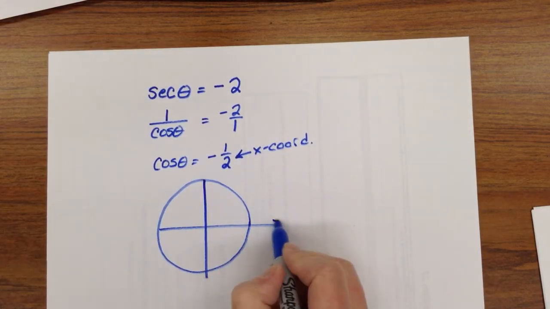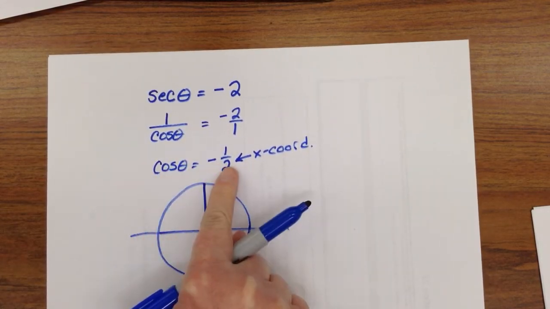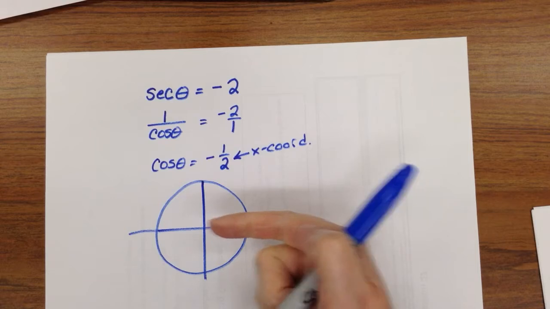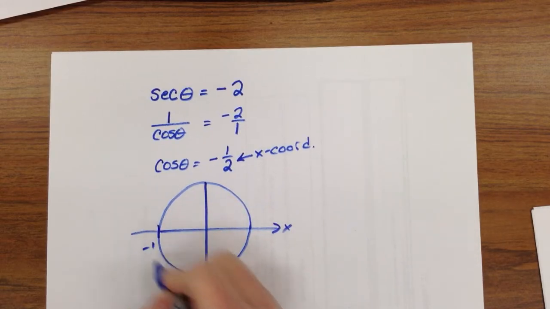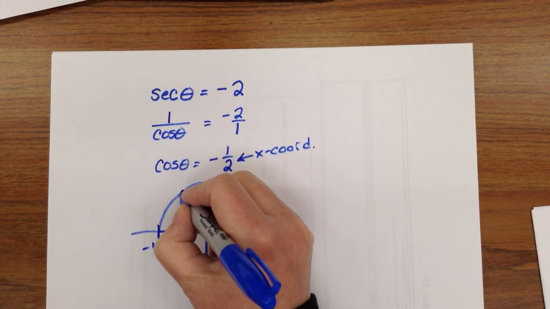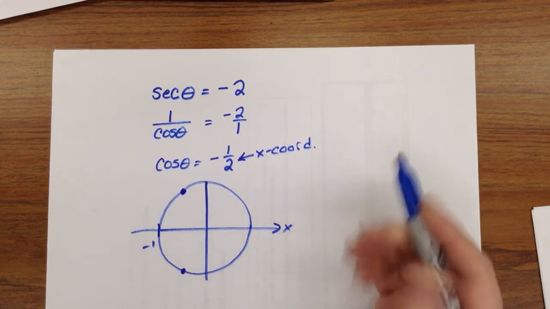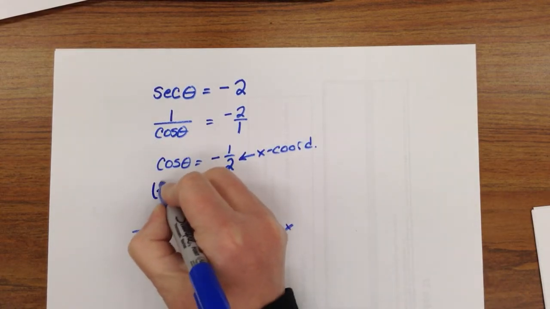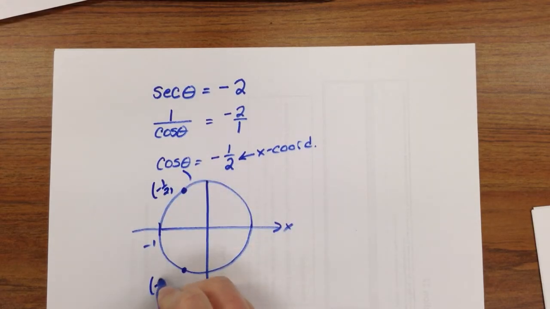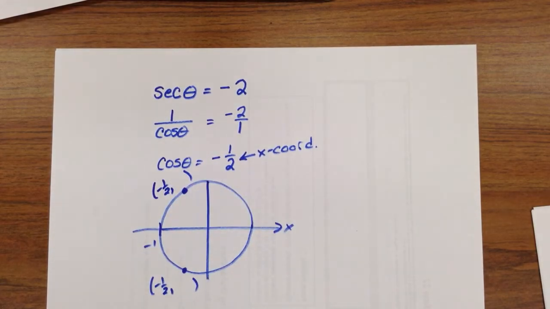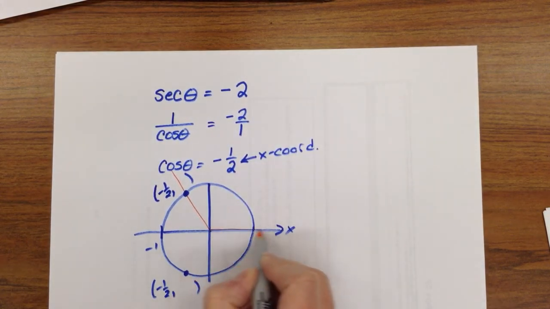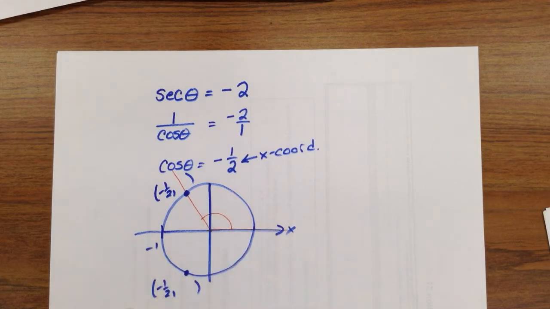Now I'm thinking about the x-axis. Cosine is an x coordinate. I'm not thinking up and down, I'm thinking right and left. And x's are negative if you're on the left. So if that's -1, and it is, -1/2 would represent those two dots. They're halfway over in the negative direction. In other words, both of these points have the same x coordinate. So let's figure out the angles. Connect that dot to the center. We need to figure out how big that angle is.